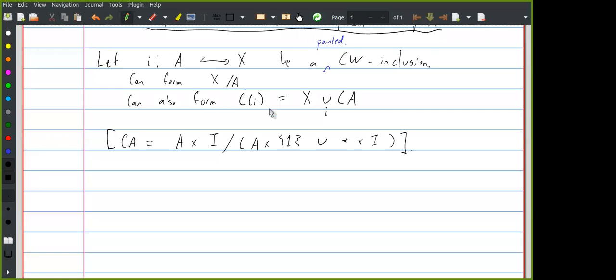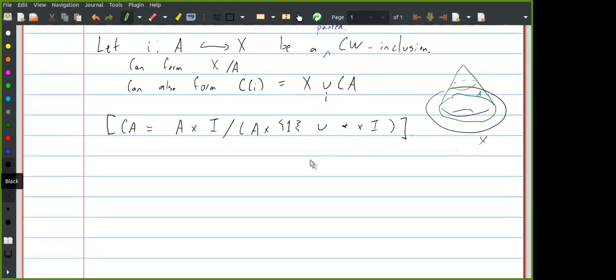Okay, so why do we think of this as a quotient? Well, what this mapping cone does is we've made the image of A in X null homotopic. Okay, so if this is A inside X, then we could attach this cone, and this cone can be thought of as adjoining a null homotopy to this subcomplex A.